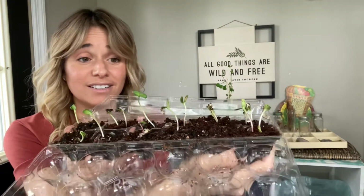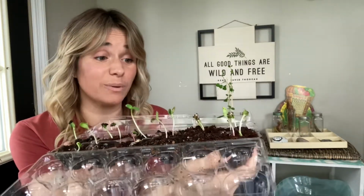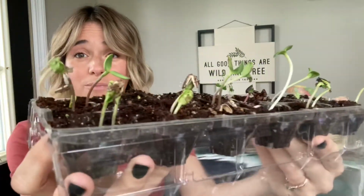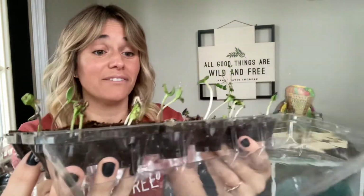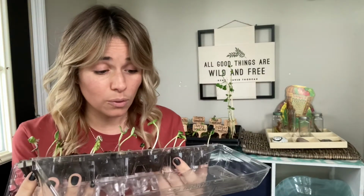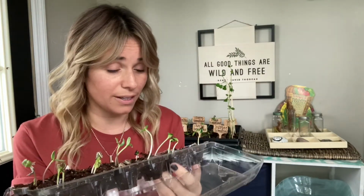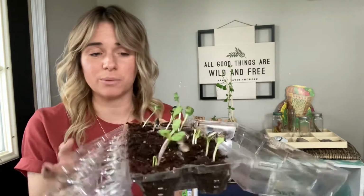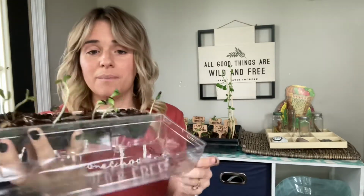But these in this little egg carton, we made this a little greenhouse and these babies are thriving. They're doing well. I'm super excited about it. You know, cautiously optimistic, not wanting to get my hopes up because of what happened with the other stuff. No mold yet that I can see, but I'll be holding my breath. I'm gonna cut these off now because obviously I don't need these, but I just wanted to show you guys that we were able to use this as a little greenhouse. But now that they've sprouted, we don't need this anymore. But how cool is that?